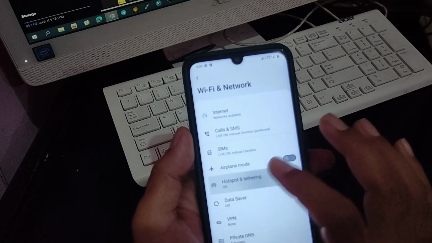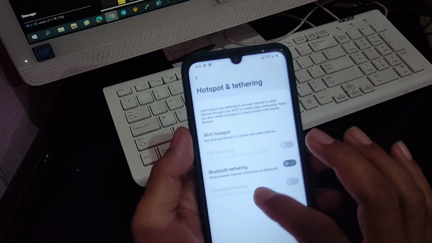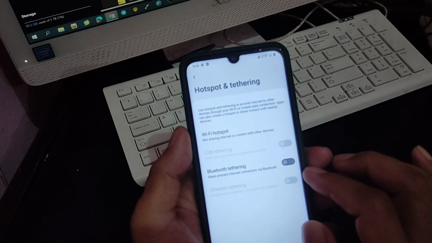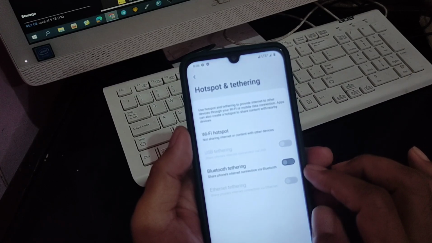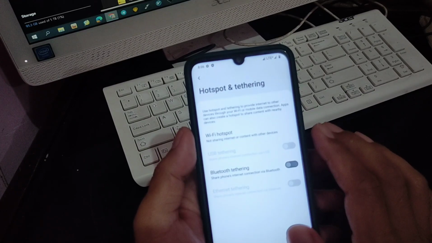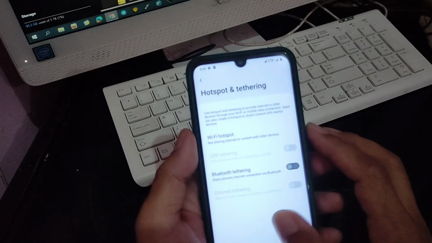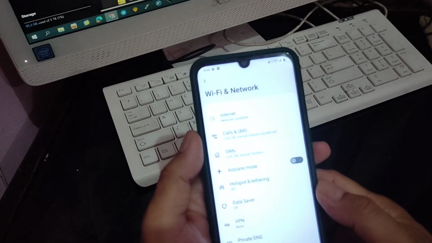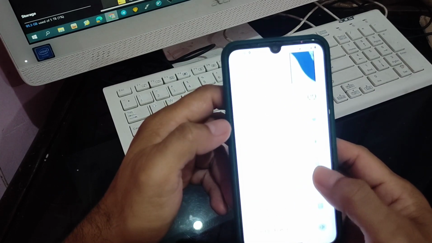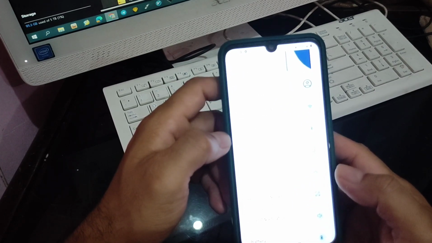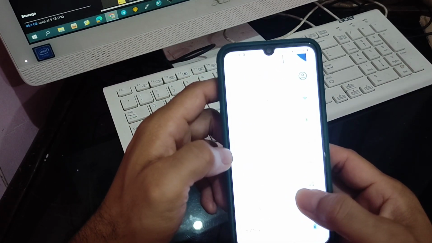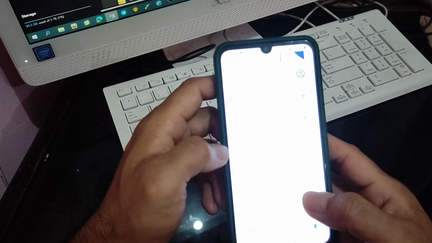Let's check the hotspot tethering. Oh, there is no menu for VPN sharing, so you cannot share your connection through VPN. So just USB tethering and Ethernet tethering. Yeah, unfortunately this ROM doesn't have settings for VPN sharing. And then connected devices, NFC. So this phone doesn't have NFC.